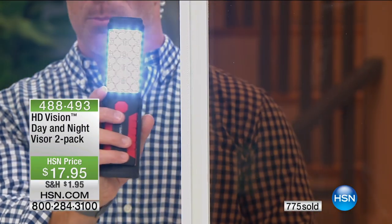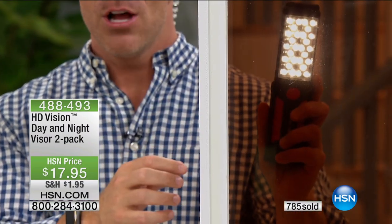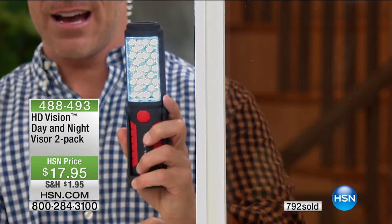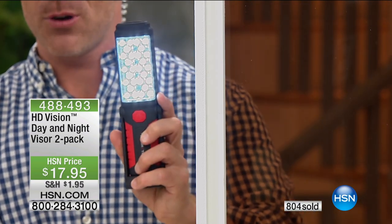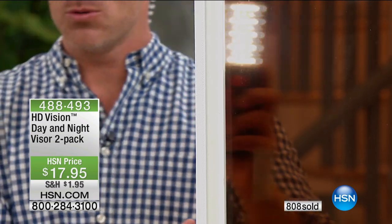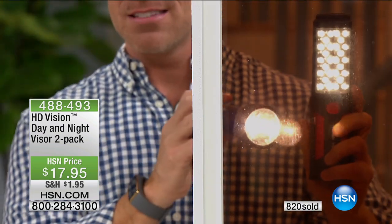Look at this — this is the nice new bright blue LED light. Halo effect — boom. Look how you can count the number of bulbs. It's palatable on your eyes. You're older, it's a long day of road trip driving, or you've been at the pool, you've been outside at the amusement park, and then you've got to deal with all those headlights in your eyes. Just diminish all that glare by having this lens here.